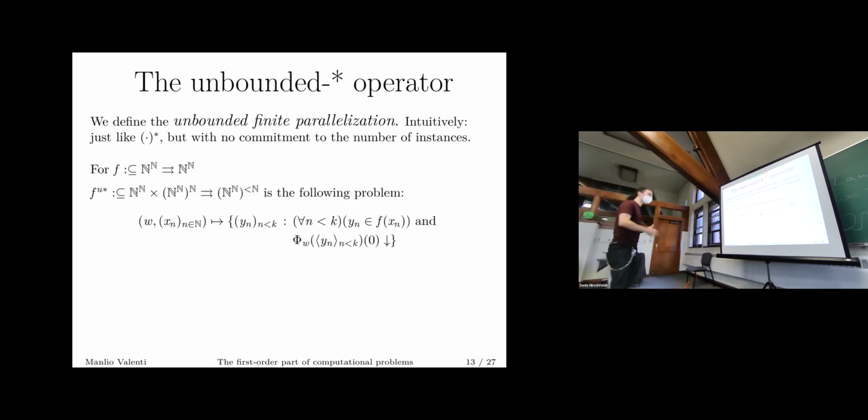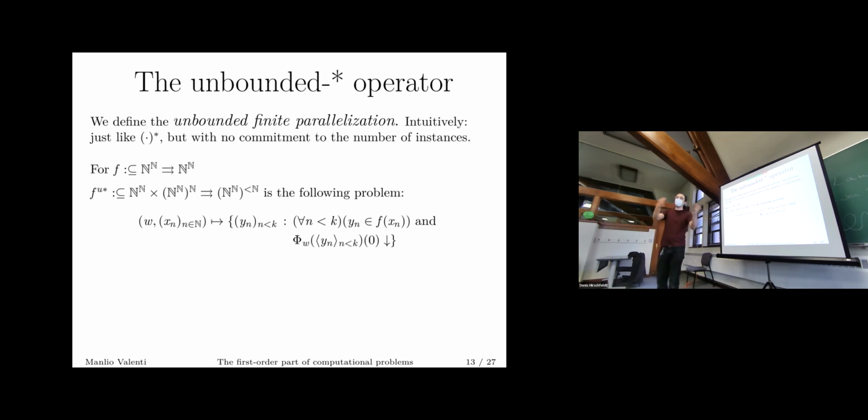To formalize this, again, it's a little bit tricky and annoying. It's a technical definition, not easy to work with. But the idea is similar to the one of the first order part. The input is one functional which should tell you when to stop, and countably many questions, countably many instances to ask. And the solution is going to be just finitely many. But how many? What is this k here? Well, the functional you pass as input is the one that, intuitively speaking, tells you when to stop.